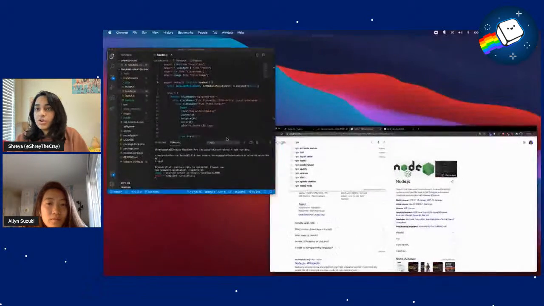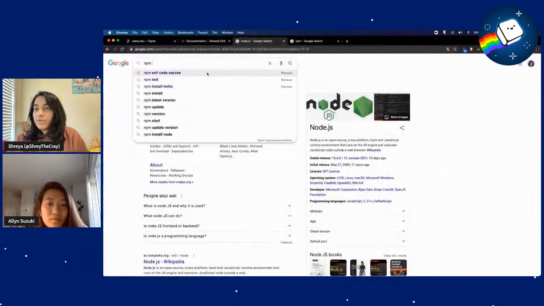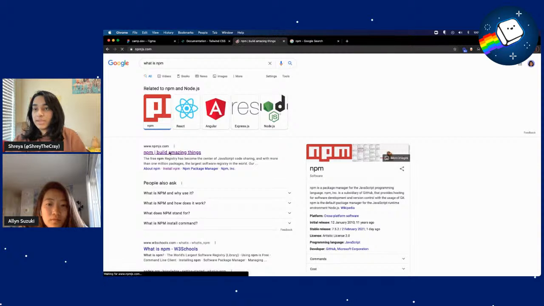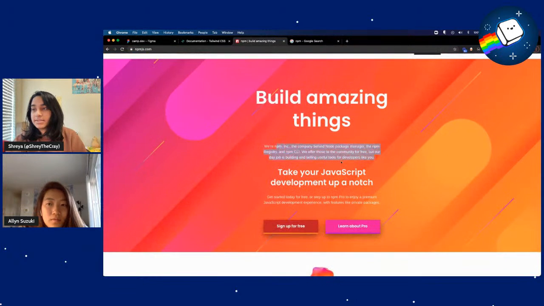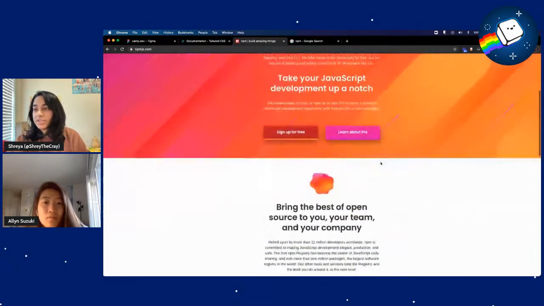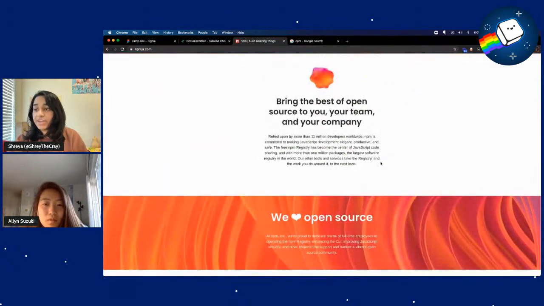So we are using npm run dev. What is npm? Build amazing things. It's open source, which means developers around the world can contribute to it and make their own packages. Do you have any questions about all of this so far?